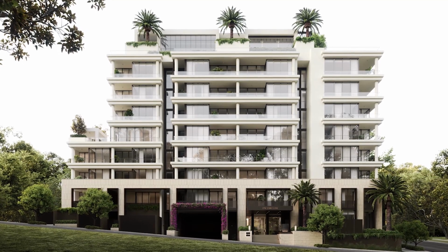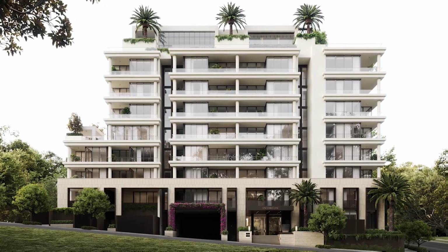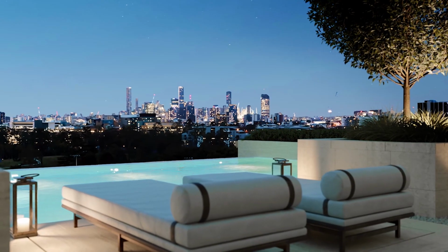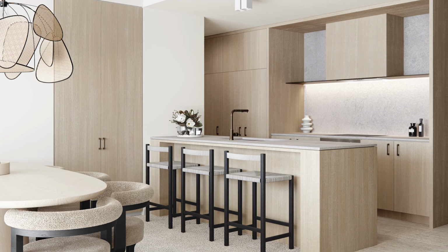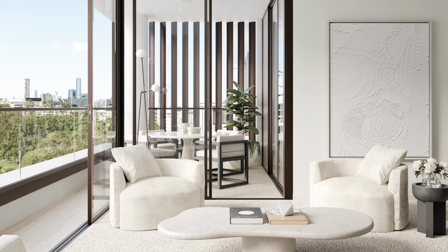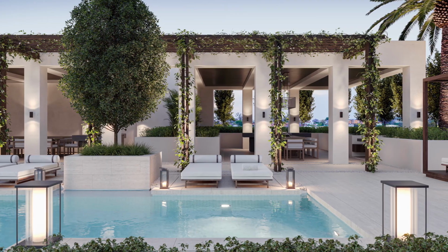I think when we look towards the future, the true test of the success of One Earle Lane will be the enjoyment that people get by actually living there. It has a level of chicness, a level of refinement, but also a level of welcoming and belonging, which will mean that people will feel like they're at home when they live there. That's something that's really important to us. Ultimately, we pride ourselves on creating communities in which people live. And so One Earle Lane, we believe, will be a significant amount of enjoyable homes in the sky for a very diverse end of our population. And for that, we're really, really proud and really, really excited.